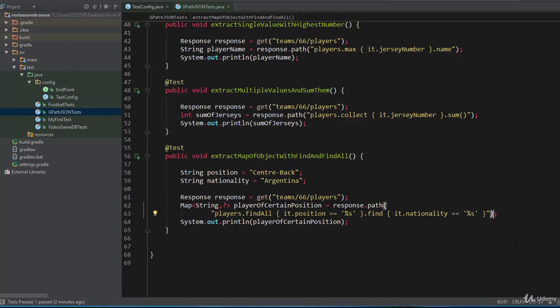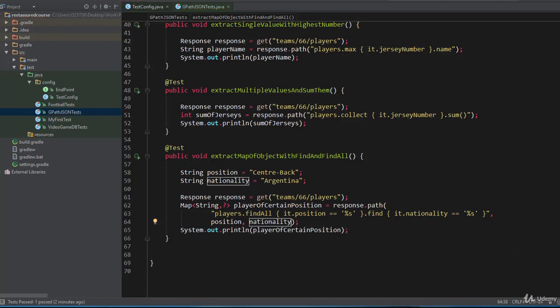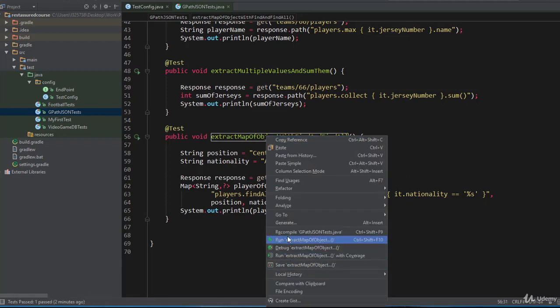So now, after our expression, but before the brackets close, we can type in the names for position and nationality. So now we're inserting those into the query as variables from here. Let's just run that and see if that still works.